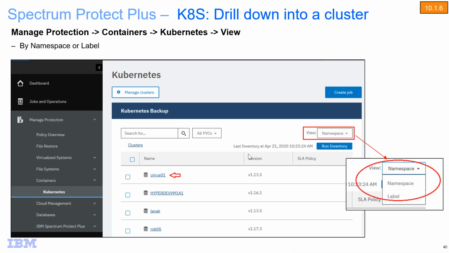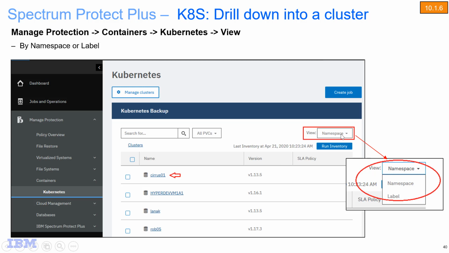When you associate portions of Kubernetes to an SLA, you can either associate individual PVCs, you can associate all the PVCs underneath the namespace, or all the PVCs that have the same label across a cluster.